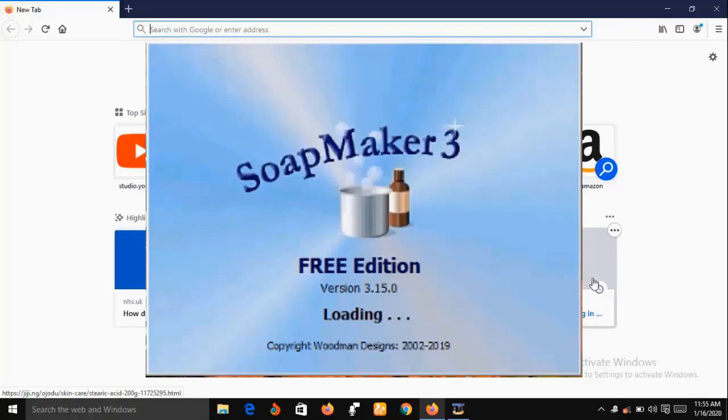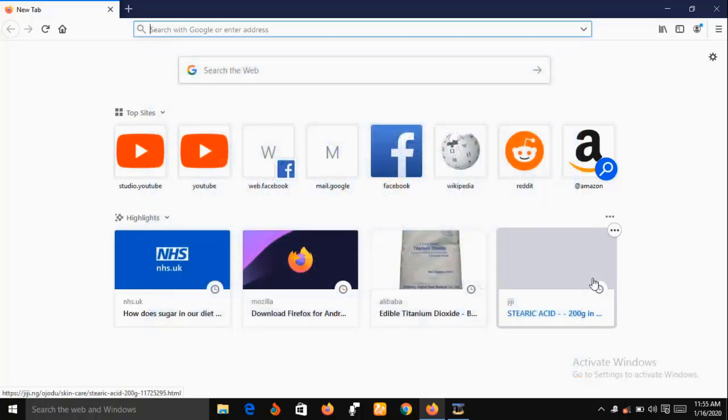Soap Maker 3 helps you to organize all your recipes, and keep track of all your inventory of product purchases and usage. It has an embedded lye calculator. You can also use Soap Maker 3 to make purchases of all the recipes or ingredients you require for your soap making.